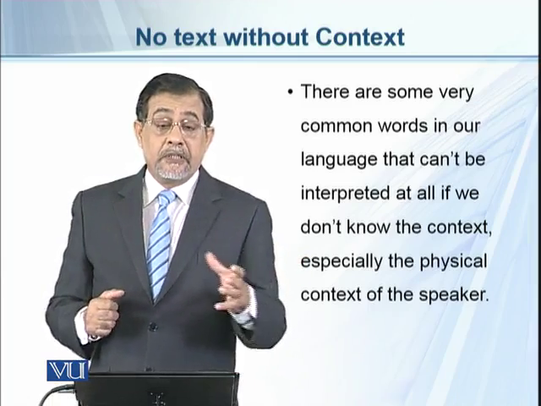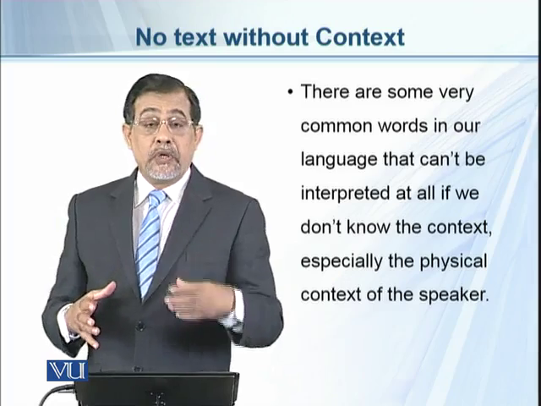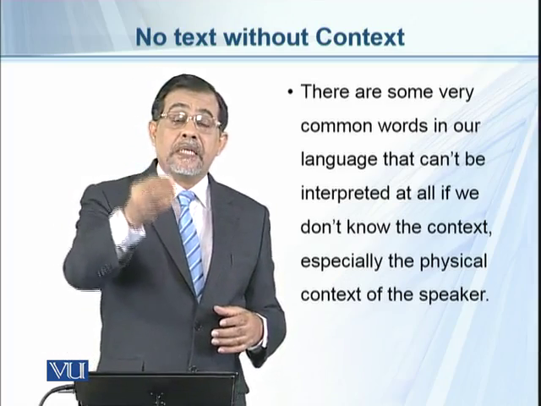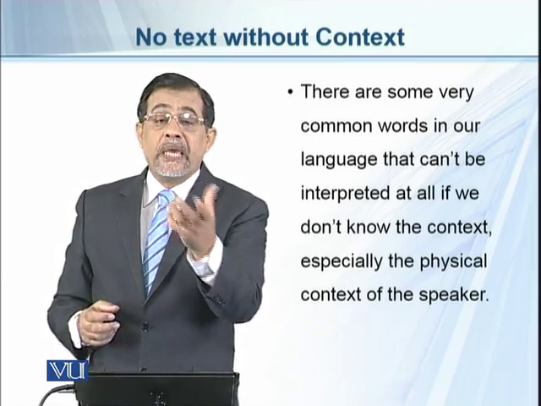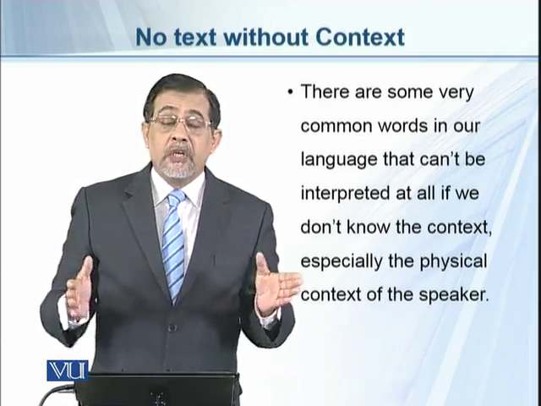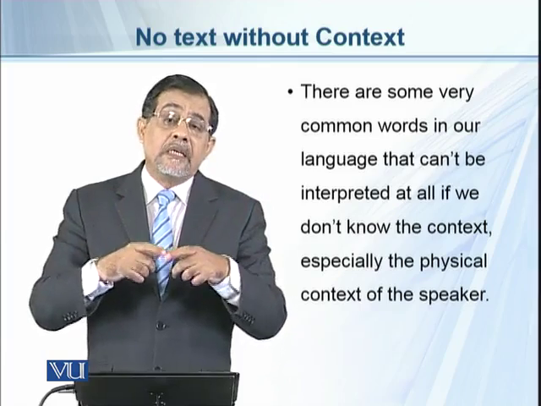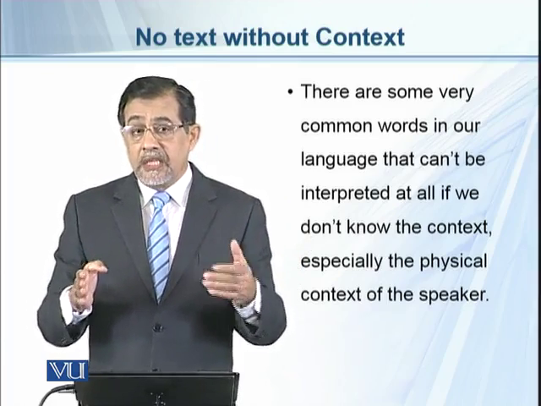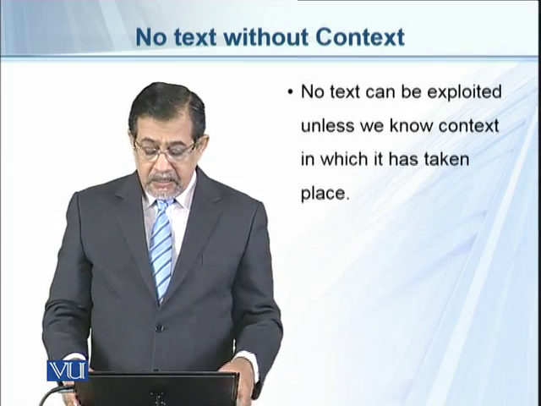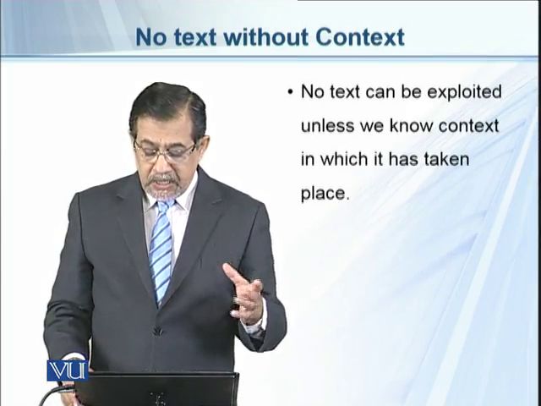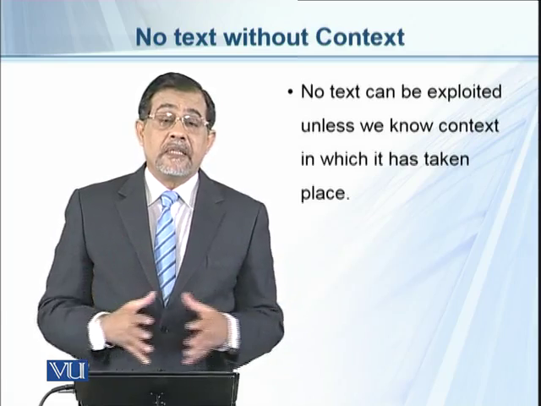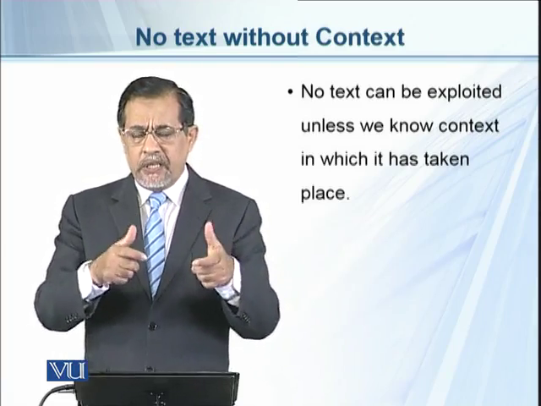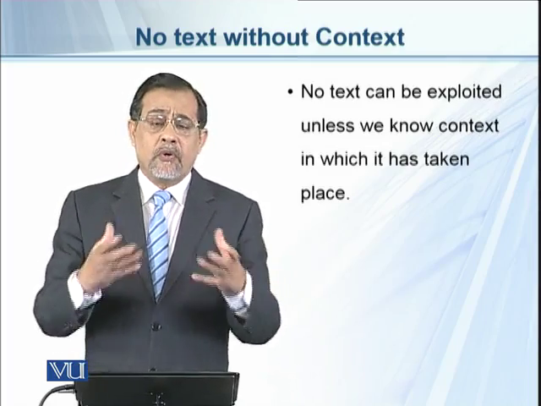There are a lot of things in a text which have to be understood only in the presence of the context that we have. For example, somebody says, "He is coming here." Even this small sentence is vague unless we know who he is and where he is coming. This is just a simple example to understand the complexity of context and text. To understand it, we need to know all these things very clearly. So no text can be understood unless we know the context in which it has taken place. It is obvious that we cannot understand any text unless we understand the context in which the text takes place, whether it's written or it's the basis for an oral message or oral communication.